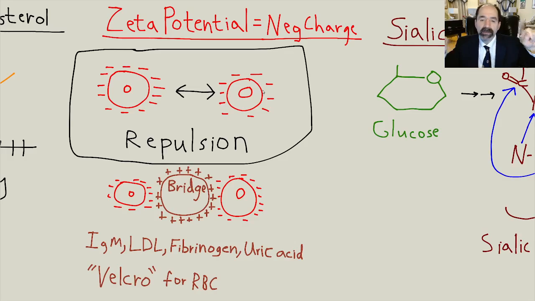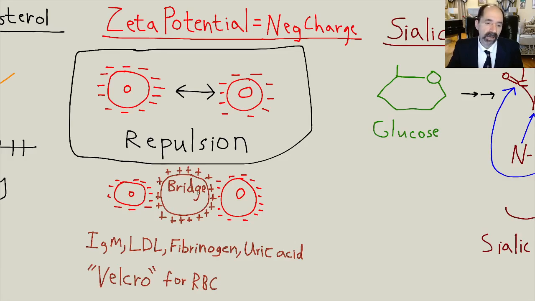It's like two batteries that push each other apart. And it's due to what are called sialic acid residues. And on the next slide, I'll show you the chemical structure of a sialic acid residue. But remember that normal red blood cells, both negatively charged, push each other apart, and that is due to zeta potential. Just below it, I've got the word bridge here. There are bridging molecules that stick the red blood cells together. So you can imagine that, let's say this is a bridging molecule. You've got one red cell here, another one here, and this blue thing is sticking the red blood cells together. And those are called bridging molecules.